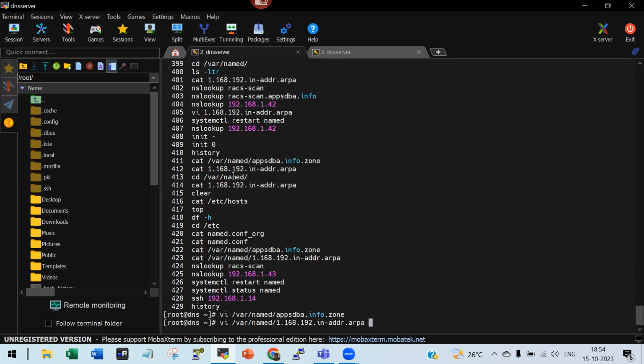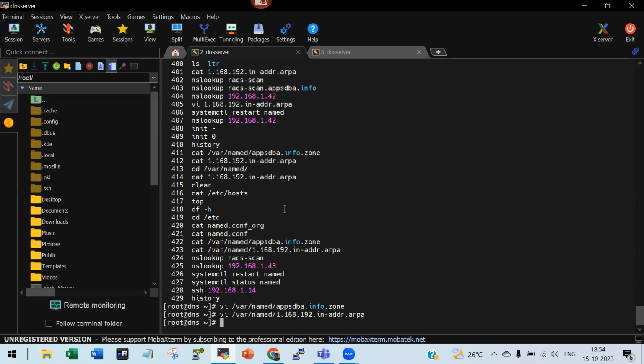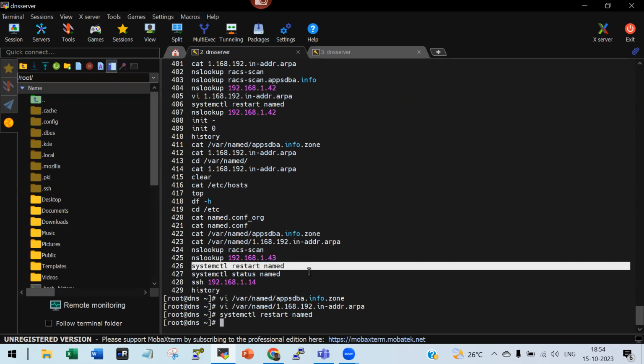So this file is available, or we have to create this var named. We have to create. Yesterday it was shown in that documentation, everything is there. Every time you change the IP addresses, you have to modify this file. And what I do, so this is 14. We'll make the second entry later on. First we'll make only the first entry, then we'll make the second entry. After doing this change, every time you make a change, you have to restart it, right?